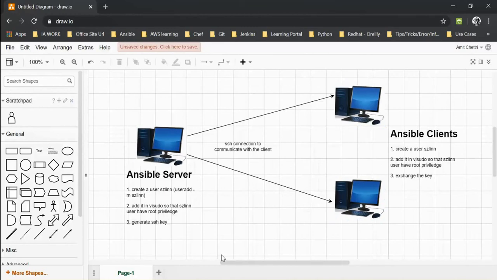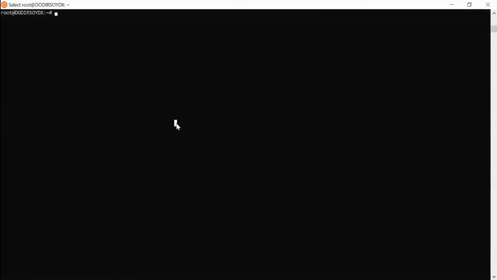So let's see the flow, how we're gonna do it. Step 1, create user sglin, and be sure to do this if you are using Ubuntu and SUSE Linux. It may be for other systems also, but I know that in Ubuntu and SUSE Linux this has to be done, whereas in RHEL and CentOS you don't need to.